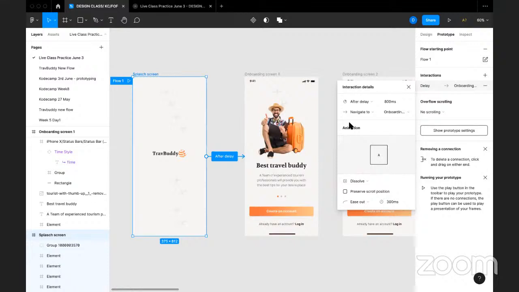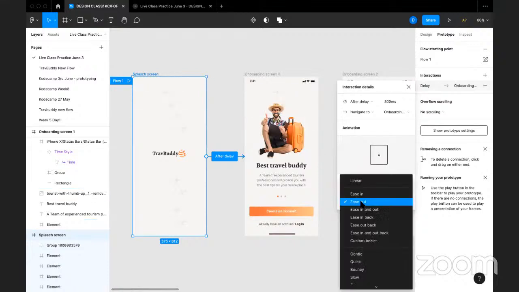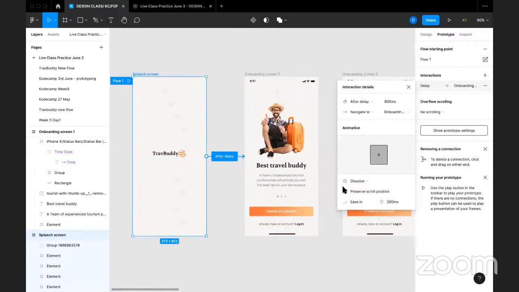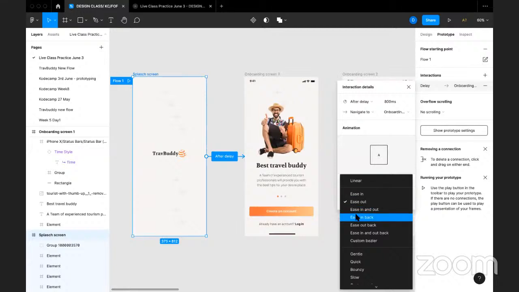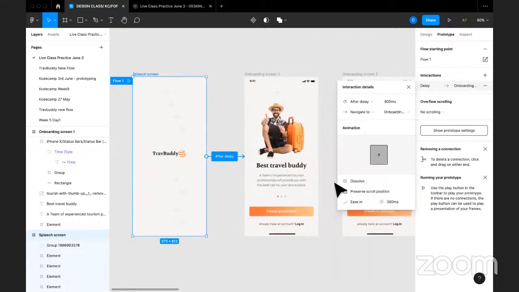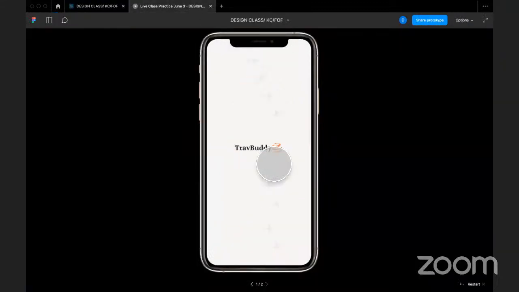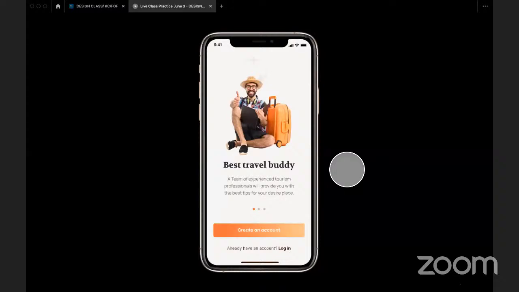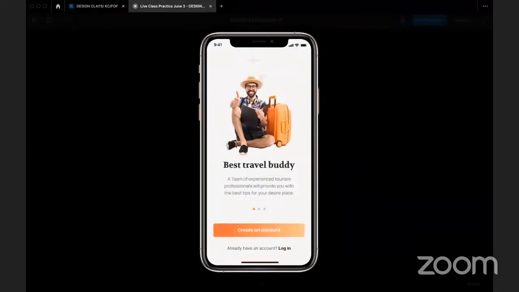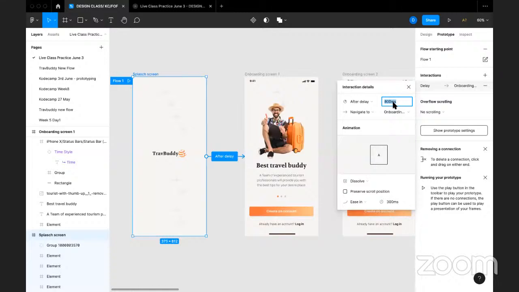Okay, so let's select ease in. Let me see. Okay, so let's see what happens here. 800. What if we make this? Okay, let's just see. Okay, that was too quick. We didn't have many seconds. That's already moved. We don't want it to be too quick. So I can increase the milliseconds here.